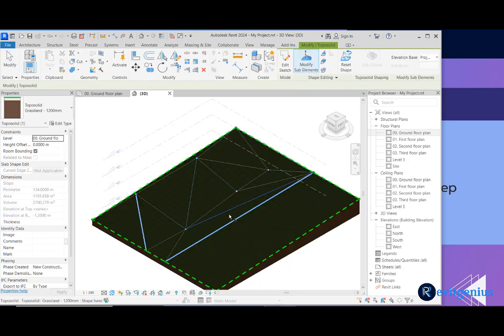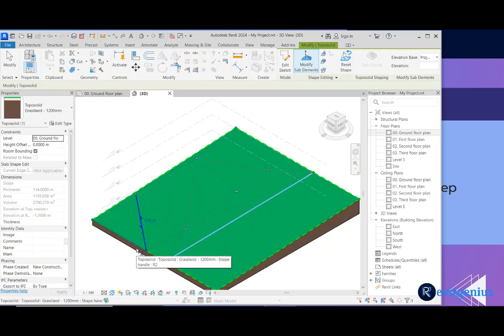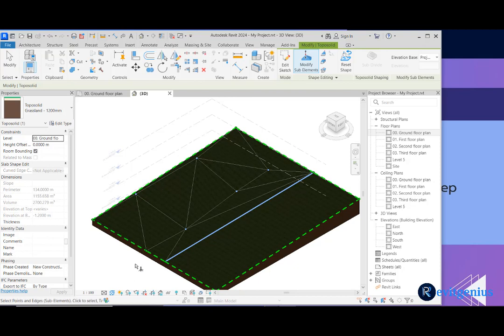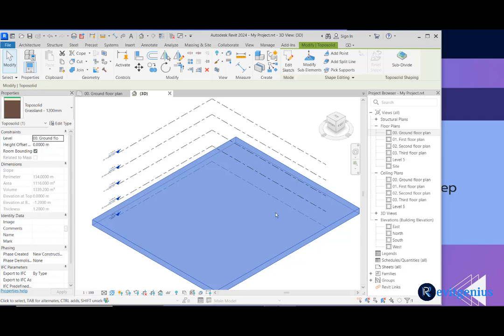Immediately after the points and lines turn green, you can click on any of them to change their elevation and coordinates. For example, I select this line, I press Delete on the keyboard and it's deleted. If you want to revert all the changes made to the topography to the default, just click on the Reset Shape option here, which will return the topography to its original state.